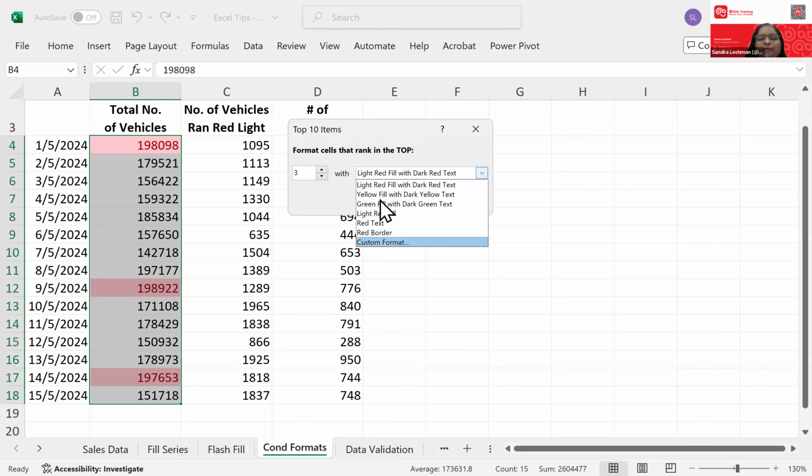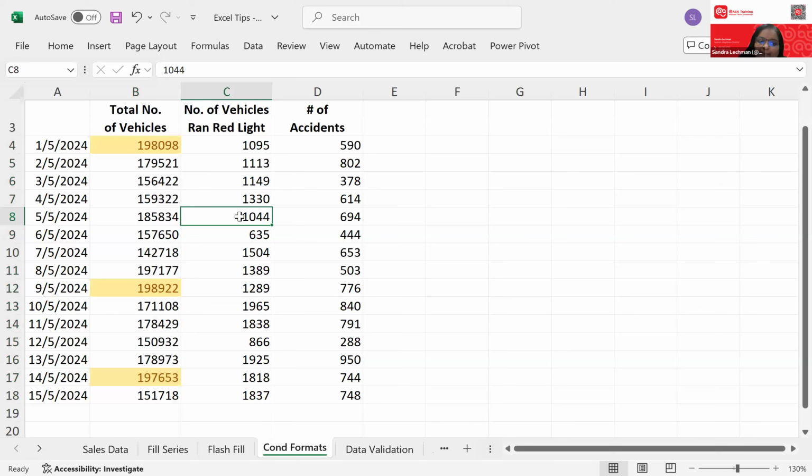You can choose what kind of formatting you want to apply to it. Normally, we have these sentiment colors: alarming values, bad values, we tend to use red. Good values, positive ones, we use green. In between, we use yellow, the traffic light color scheme. So you can select one of them here, or you can go to custom format and apply your own. Okay, I'm going to go for yellow fill. I click OK.